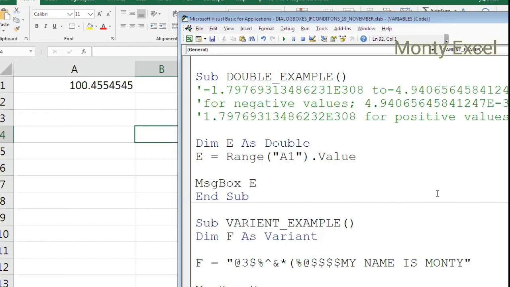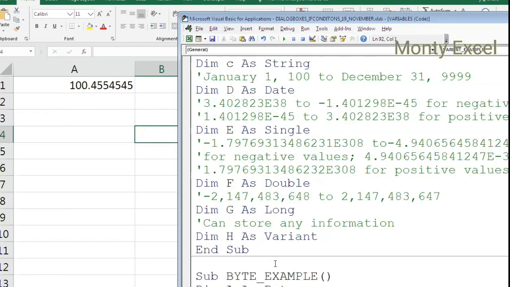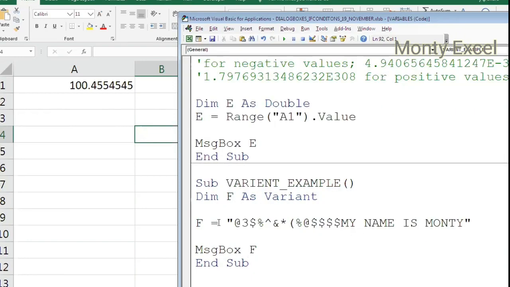Why do you want to waste the resource of using variant data type, which takes a lot of space on your system? So these are the different models we have seen practically, how these variables can be utilized. However, when we start working on conditional structures, variable loops, and when you are working with Outlook tomorrow, when you're doing an automation with Outlook or any automation, without using variables, you cannot do anything. So this is an important topic for any programming language.